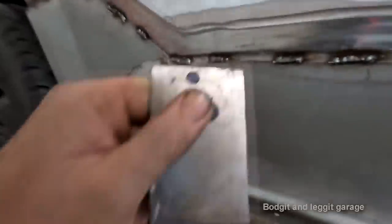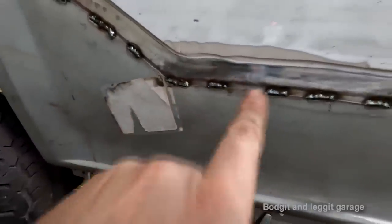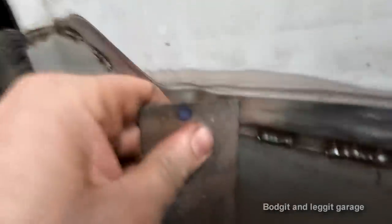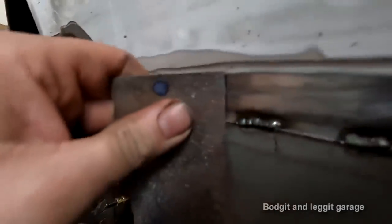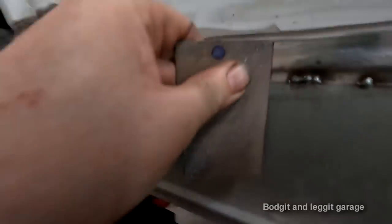The gap in the middle is between our panel and the actual joggle we made. You can clearly see the joggle mark, and you can see my weld is filling up the joggle mark. But look at that, look how flat that panel is onto that. See, the panel is absolutely flat.